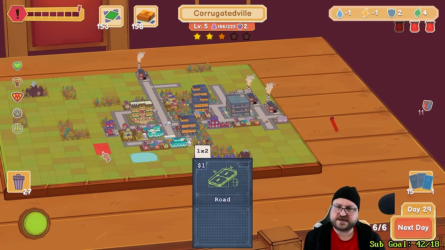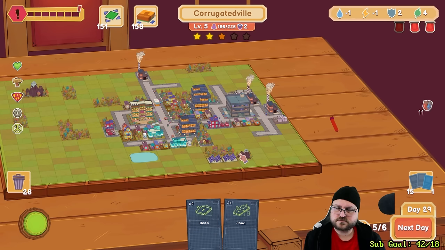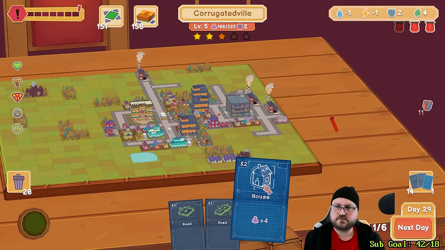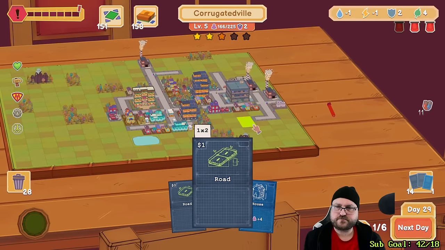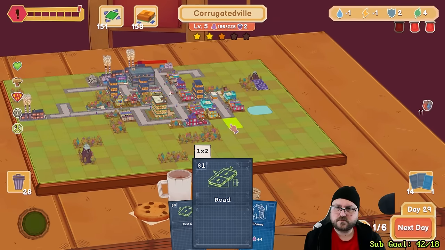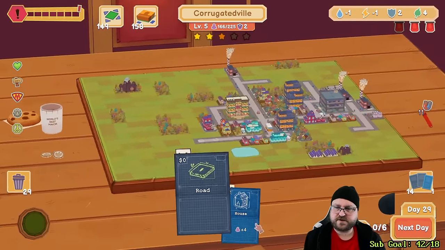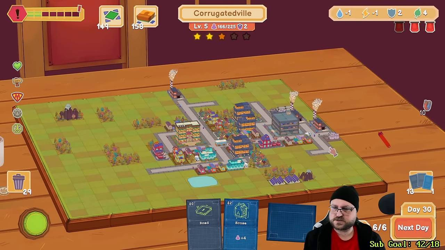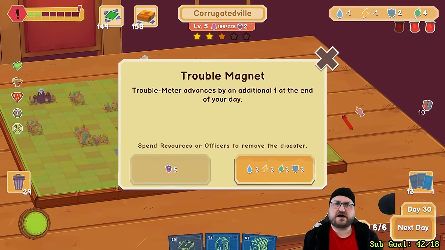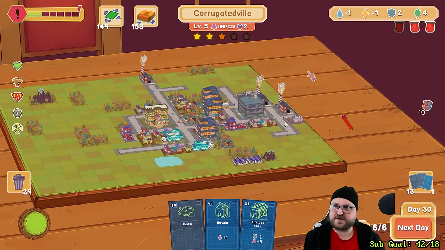I mean, I can draw a card here, but I may as well use this power first. Yes to this. I'm going to use this. Generate a house, which... Oh, it's two for the house. Never mind. Okay, it spends all my money. I'm going to save these next turn. Oh, yeah. What was this magnet? Troublemaker advances by an extra one at the end of the day. Oh, for crying out loud. But I can't spend.